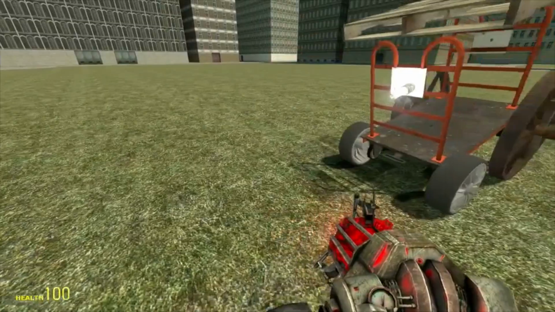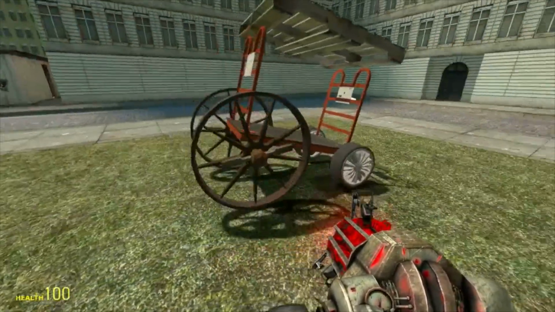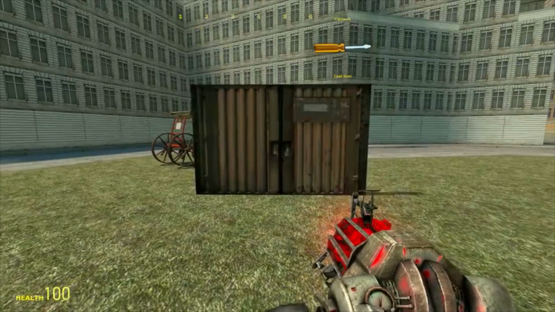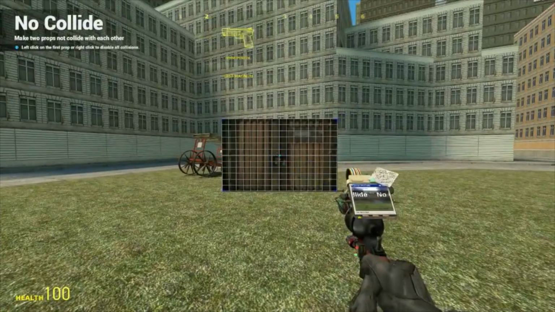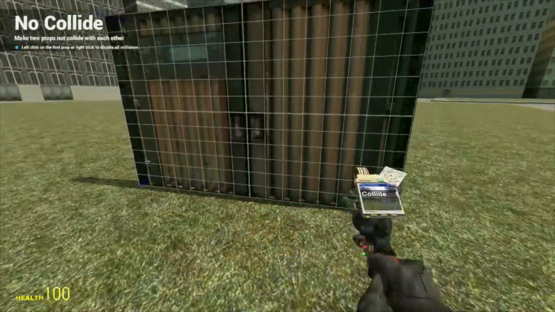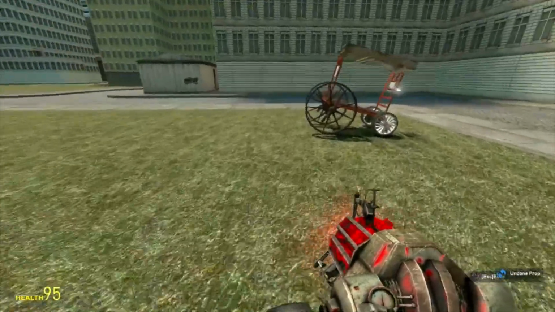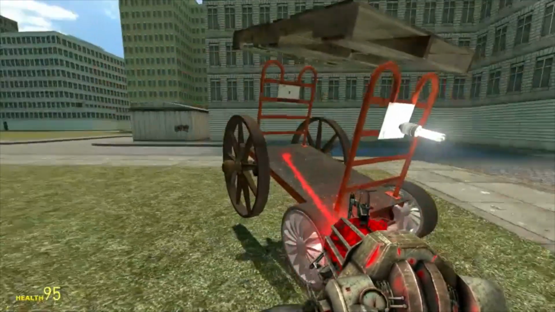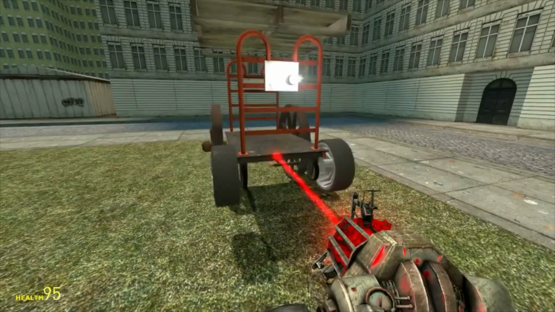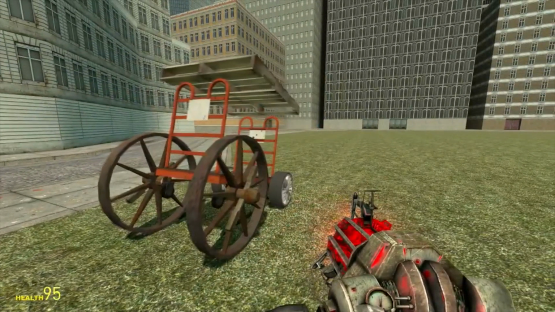But not the world, so that's good. So now it should be turning better. Yeah. Look at that. And for example, if I Noclip this prop, by right-clicking on it, everything is able to pass through it, like I am right now. But then when I right-click again, it becomes massive. Wow. So that's very, very useful, and that's a good tool. I'm using it all the time. So that is basically how you weld stuff together and use the Axis tool and the Noclip tool.